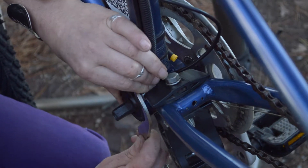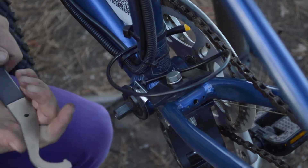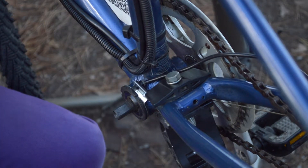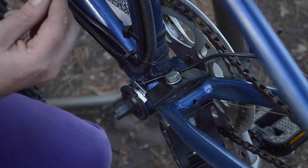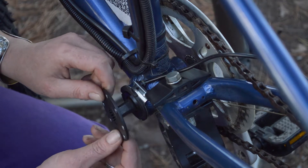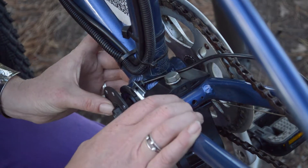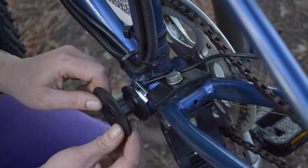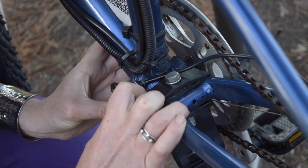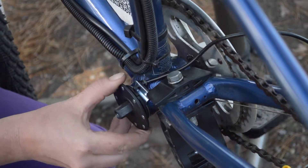We'll just give that a little bit of a tighten. So with that ring in place, the next step is the magnetic ring. This has little arrows on it showing you the directionality of the way you would be pedaling. In most cases these magnets will be facing the outside. If you have had to improvise and changed something, you may find the motor will engage when pedaling backwards — if that happens, you may have put it on the wrong way. We push that on and make sure there's still enough clearance that it's not jammed up against anything, so it's free to move around with the axle.